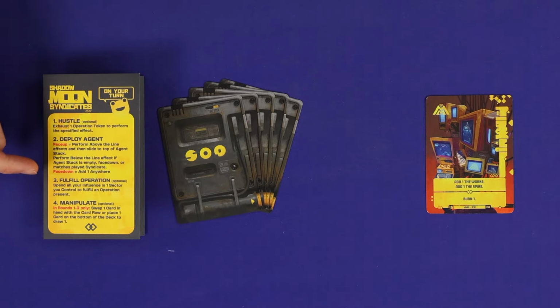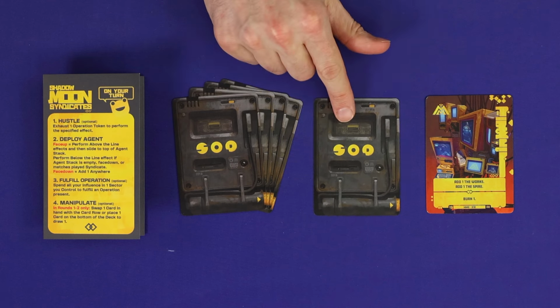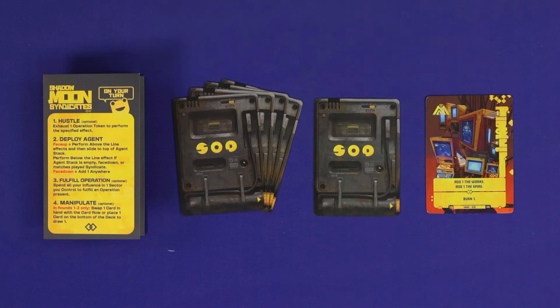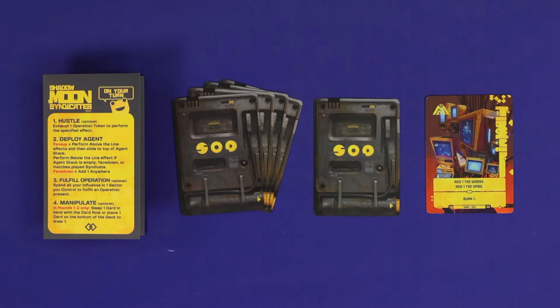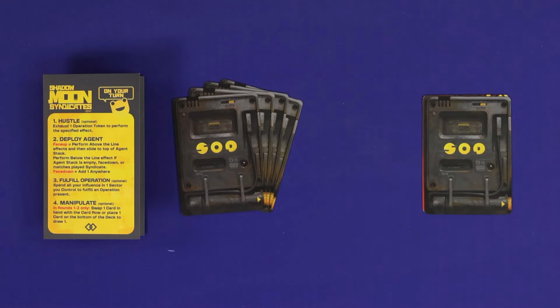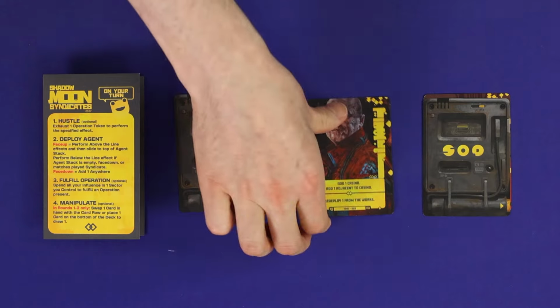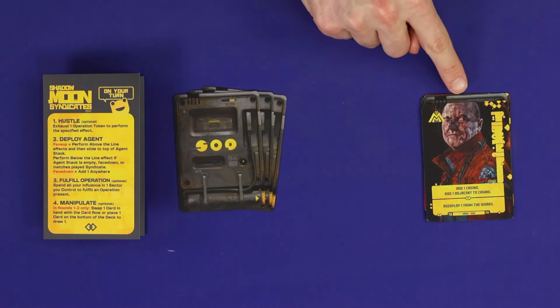The other way to deploy an agent is to deploy it face down. You play the card face down onto the table, showing it to no one, resolve the basic action to add 1 influence to any sector as if it were an above the line action, and then move it to your agent stack and do nothing else. An agent stack with a face down card on top cannot be targeted by any effects which target agent stacks, and you always get to resolve the below the line effect when you move an agent onto a face down card.